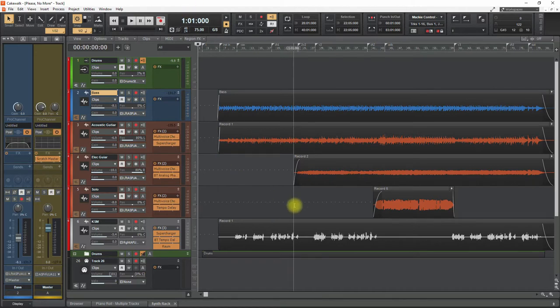This is Cakewalk by BandLab. In my opinion, by far the best value DAW at the moment because it is free, full functioning, and comes with heaps of stuff. At the very least, it's worth going and giving it a try because it's literally not going to cost you a cent. I've been using Cakewalk for a very long time, so I was very experienced with it by the time it became Cakewalk by BandLab.